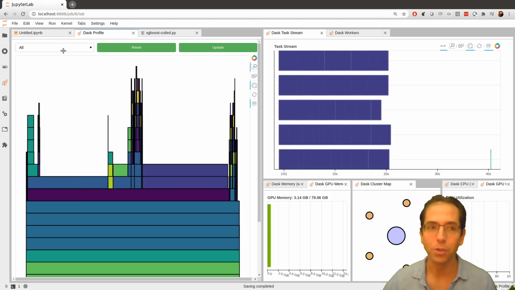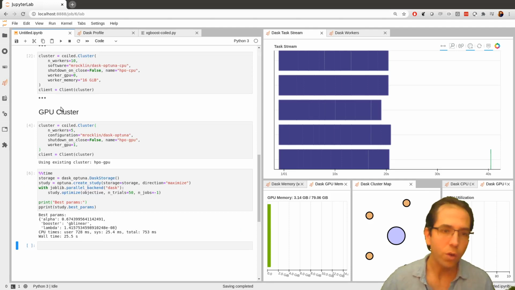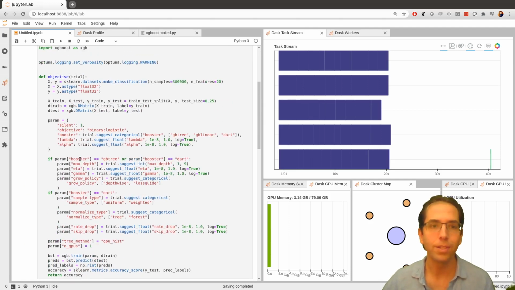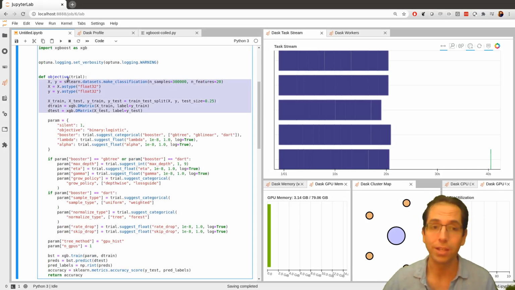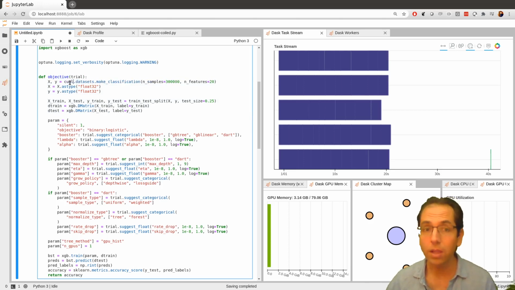Right, we're not using our full machine here, and so we look back at our example, and we say, oh, it looks like at the top here we're using scikit-learn to make an example data set. Well, maybe we shouldn't be using scikit-learn there. Maybe that's not correct. Maybe instead we should use a library like QML or something else to keep all that computation on the GPU. Then we would try this again.